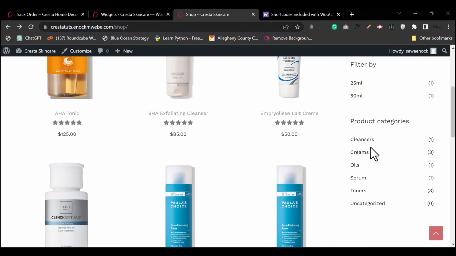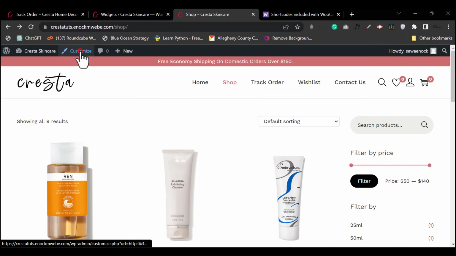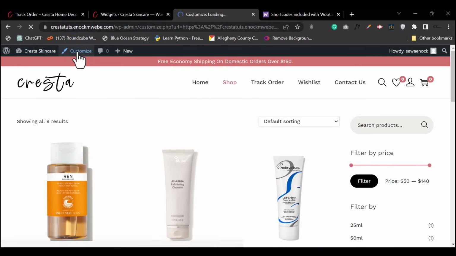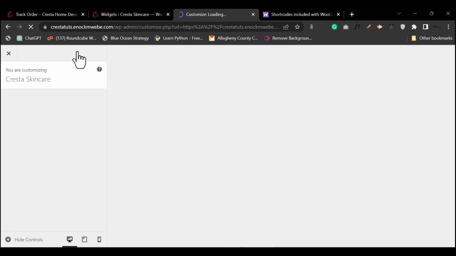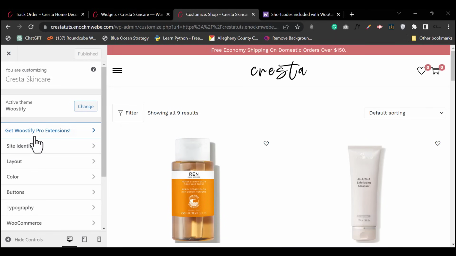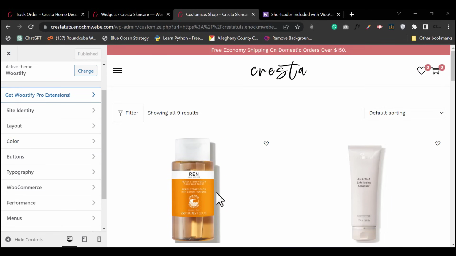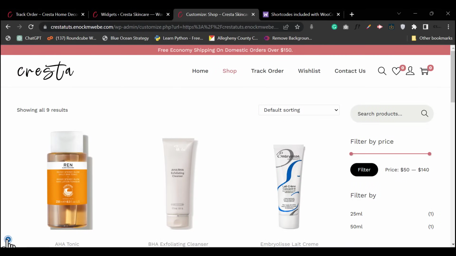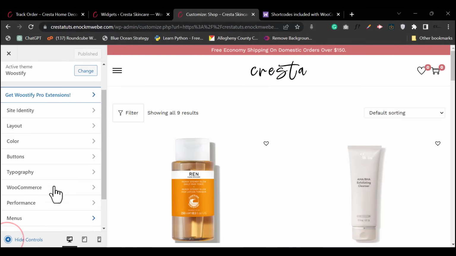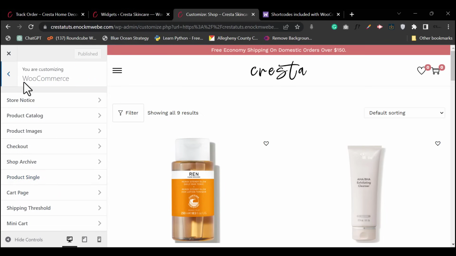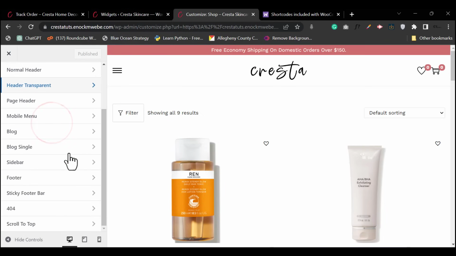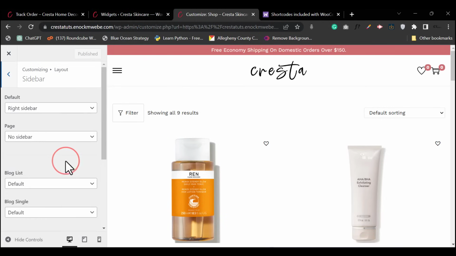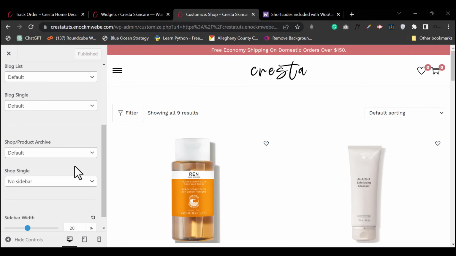So you have the search, we have the filter, we have the categories, we have the quantities, and I think it's looking nice, but we need it on the right. So to put it to the right, you just have to come to the customize. So we enter the theme customizer, then we start doing some magic from there. So we are in the theme customizer, and what we're going to do now is edit this stuff. Let's go under WooCommerce. No, for the sidebar, let's go to layout, and then sidebar, and for the shop archive, we want it to the left.